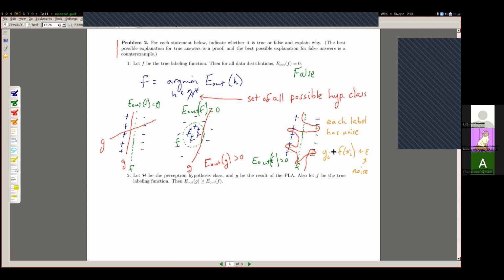Yeah, so in this case, this noise, the right way to think about it, the most formal way to think about it, is that it's a random variable. And so that leads to a question: what's the distribution of the random variable? Well, here the yi's have to be positive or negative ones. And so the distribution of this noise also has to be some sort of distribution over positive and negative ones.